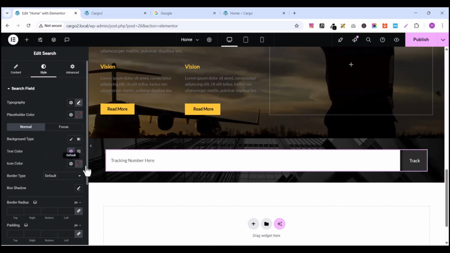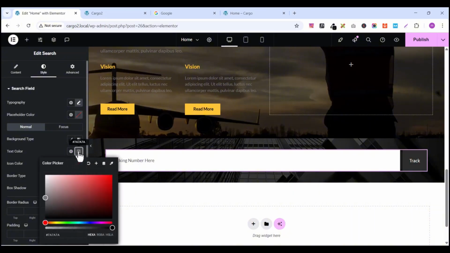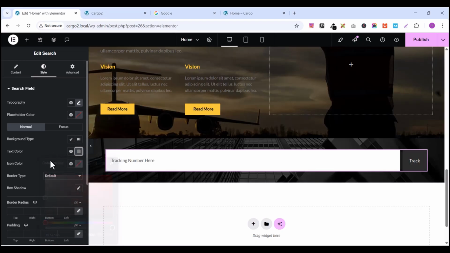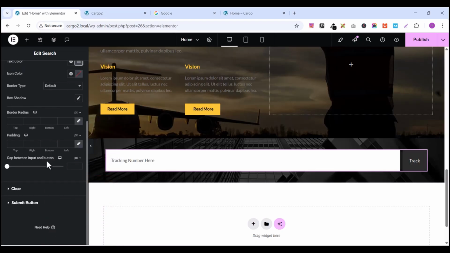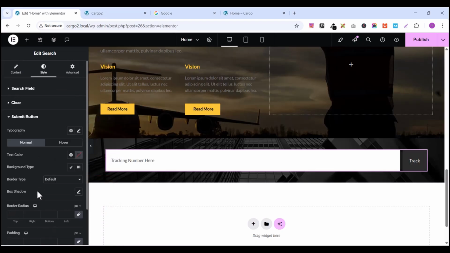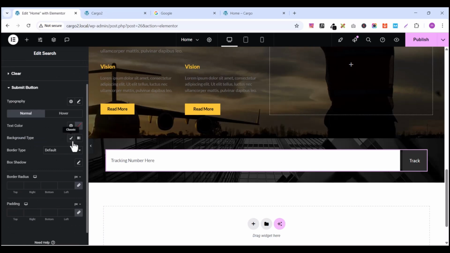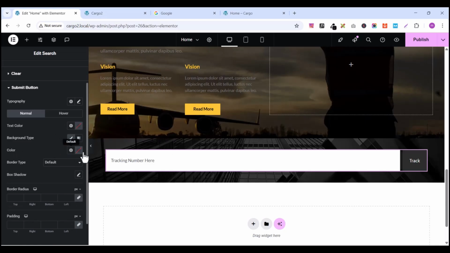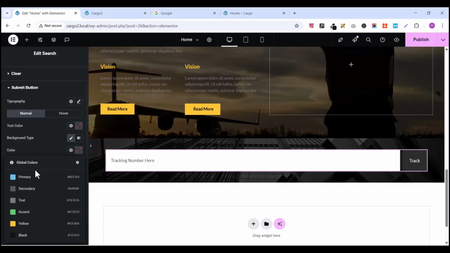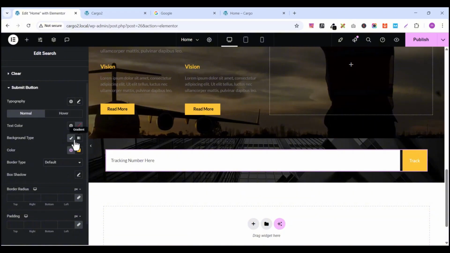So the icon, let's leave it, okay, let me leave here. So come to this side. Okay, on the background color, let me choose my yellow color like this.